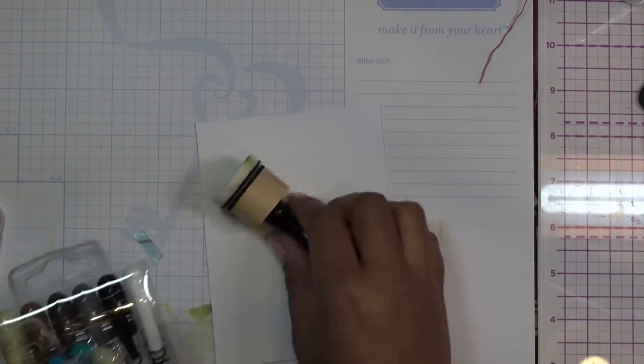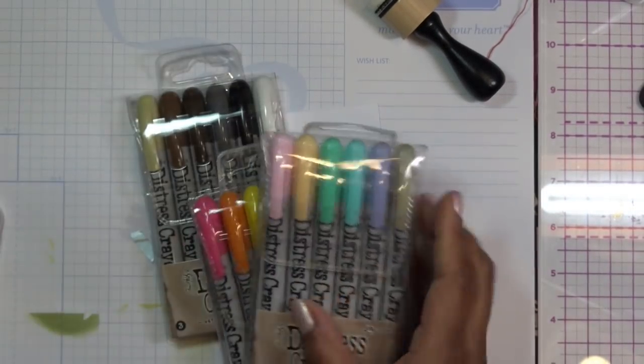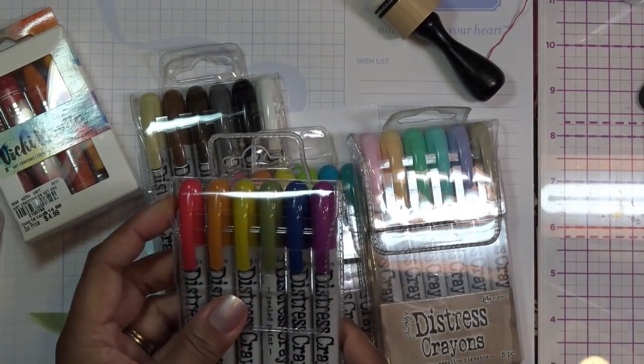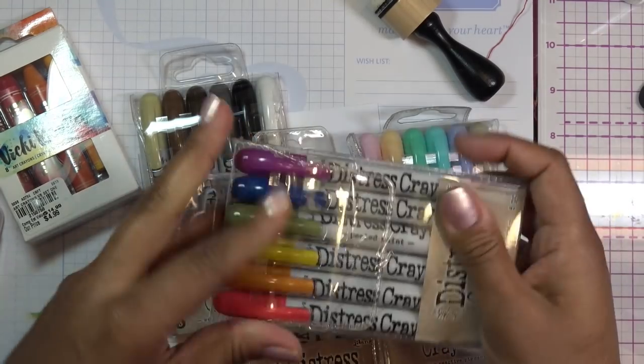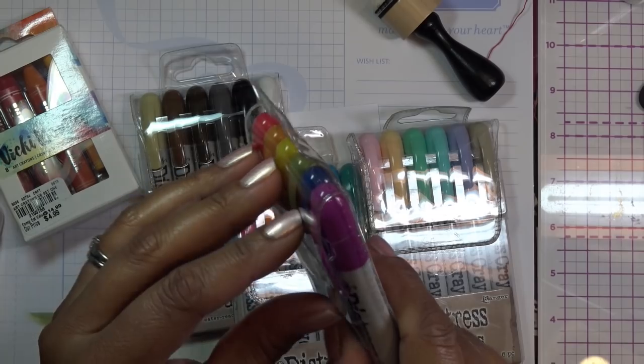And I'm trying to think what I want to do. I want it to be more like fall colors. So maybe I do need this other set. And I also didn't want it to be too rich. Alright. Let's open this guy up, if I can even get this open.